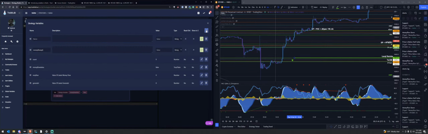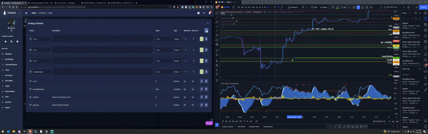We're going to need money flow down 6, money flow up 3, money flow down 3. This is where that count would come into play, because you could say, if you have money flow going up on 3 but not 6, and you have the divergences forming on the 3, you could just say, take the trade. Yeah, exactly. That's awesome. So yeah, and we'll need down 3 and up.